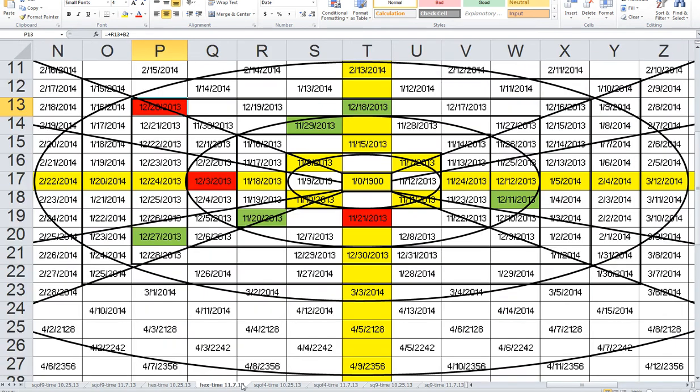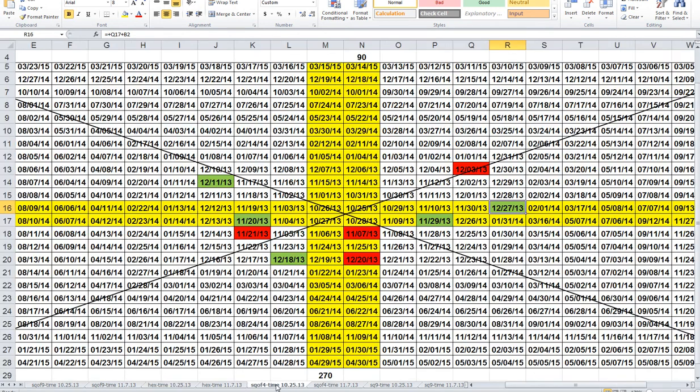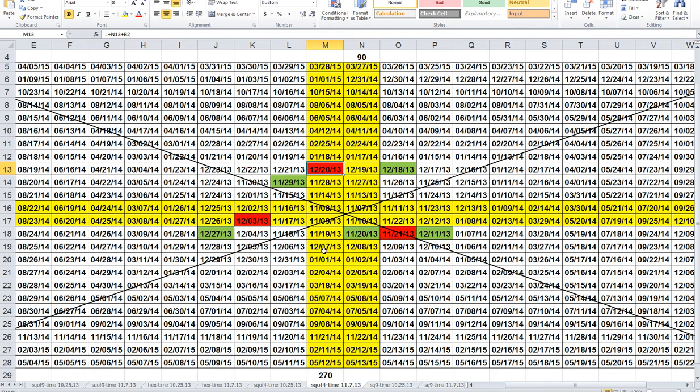If you look at the hex of the 11.7 low, this is the 27th, and we're right here, 31st, so nothing really there. If we go from the 25th, it's the 27th, and you got here, nothing really there. The first was a hit, nothing really there. If you go to square of 4 from the low, and you got the second right here, nothing really there. Something could probably get good right here around the 5th and 4th. But from the low, 27th right here, you're in the second, so you're right here, between the first and the second. So interesting that right there.